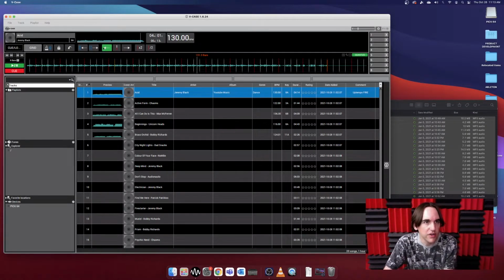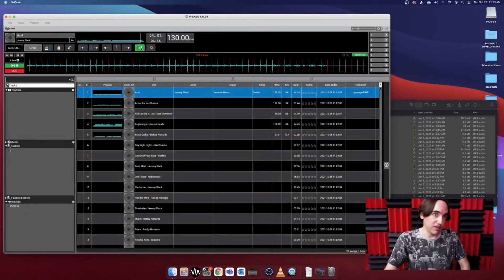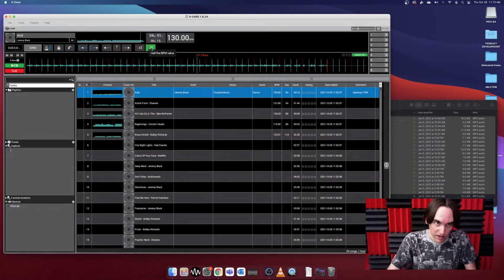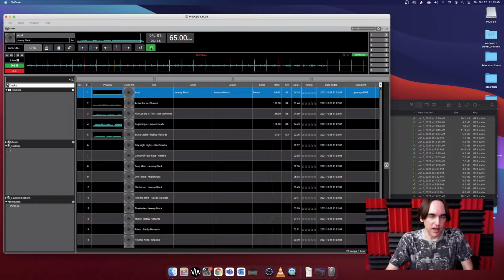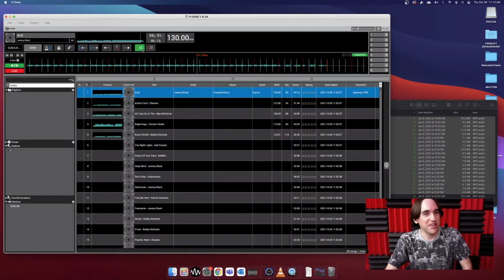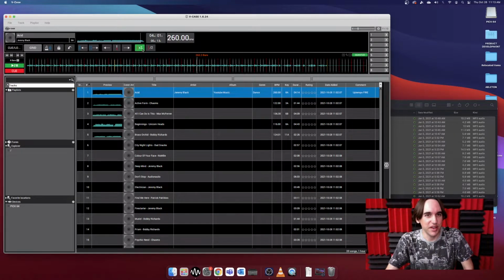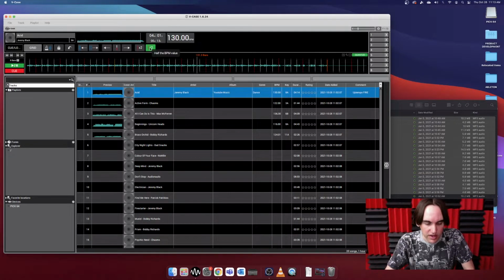And then these arrow keys here, these will just move the beat grid either to the left or the right. And then you've got the BPM half and double buttons. So right now we're at 130. Say you happen to know that this track is indeed only 65 BPM, you could click that and halve the BPM value. Or say it just so happens to be a super fast track and you know it's actually 260, you could double it. But we know this is 130, so we'll go back to that.